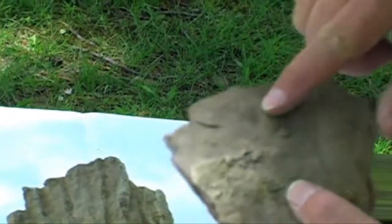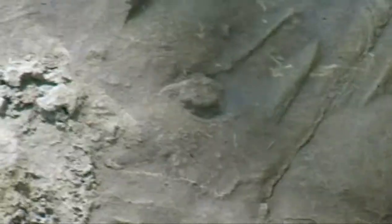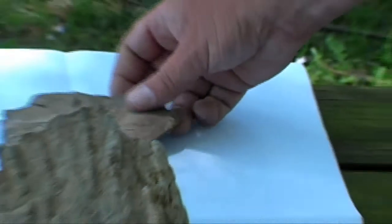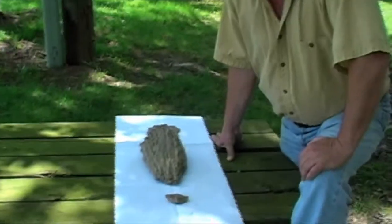This is a trace fossil, and it's almond shaped, and it's from the Pennsylvanian time. It shows an actual trace of a bivalve. It was a mollusk that sat right in this area. So we're seeing a resting trace, which is called Cubichnia. It means it's just resting in place there, of a bivalve that was back about 310 million years ago in the Pennsylvanian. So we've got a progression through time with all these various fossils, and the fossils can tell us relatively where we are in the rock column in geologic time.